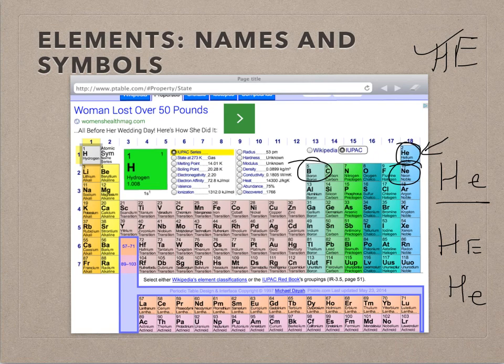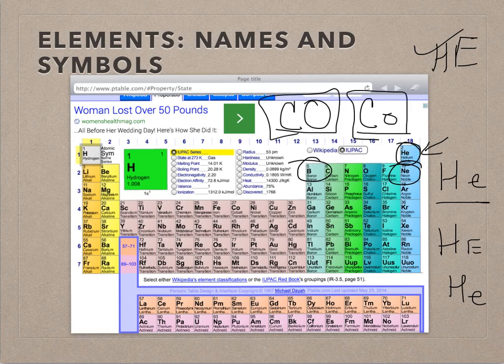So for each one of these, it's very important that you do that, because there are some differences. For instance, if I write CO, or I write C with a little o, I'm talking about two different things. This is carbon monoxide, and this is the element cobalt. So there's a big difference between what the compound is, or what the thing is, depending on how you write it. So it's very important that you write these in the correct way.